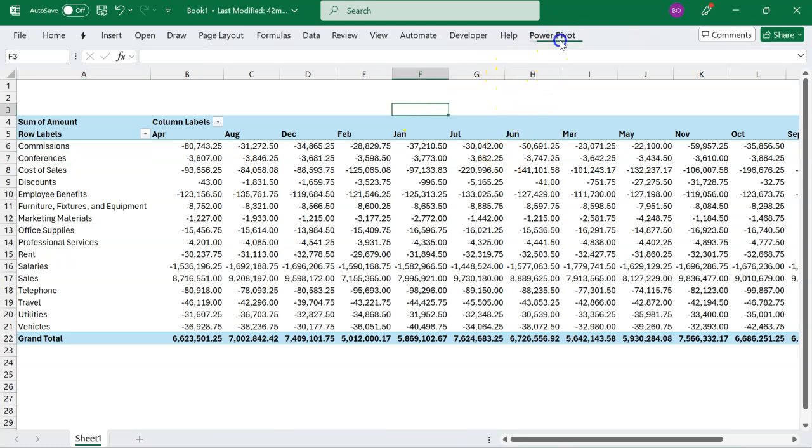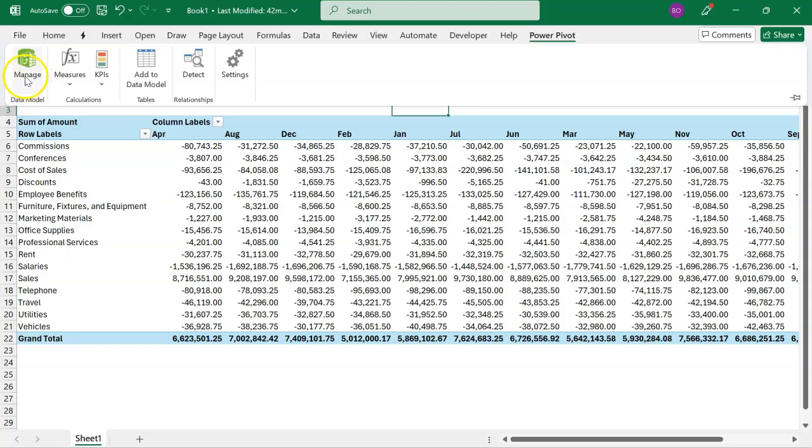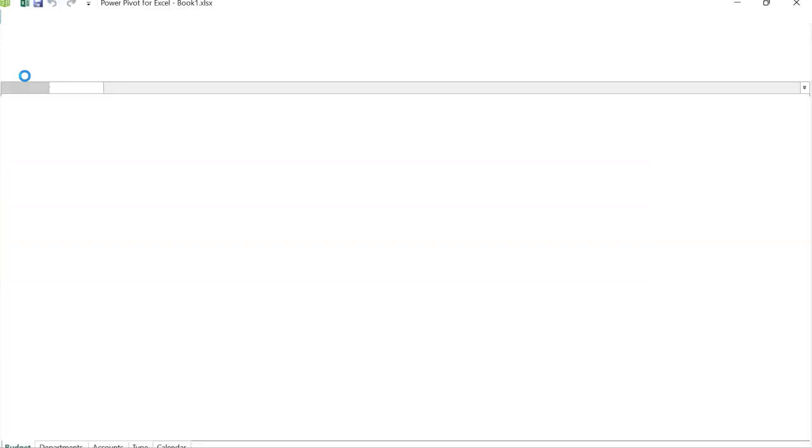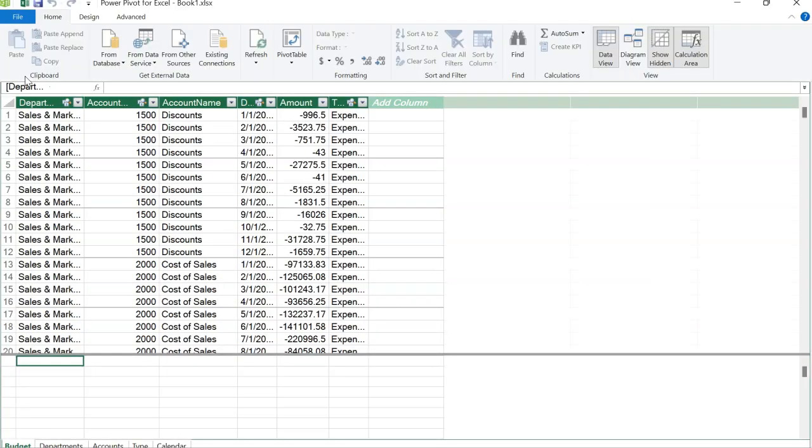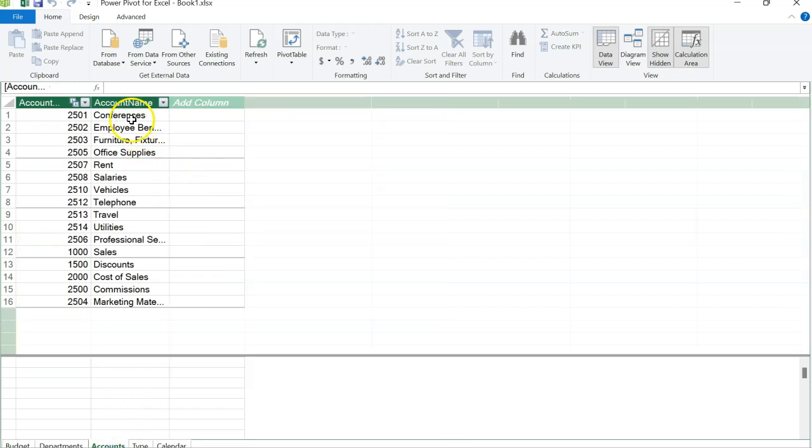So I'll come here to Power Pivot and then I'll click on Manage. Right, so while we are here, we can now identify the tables that we want to sort. So the first one is the table for accounts. This is where the account code and account name columns are.